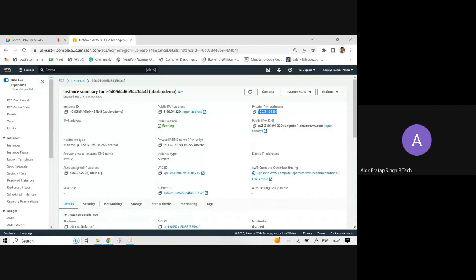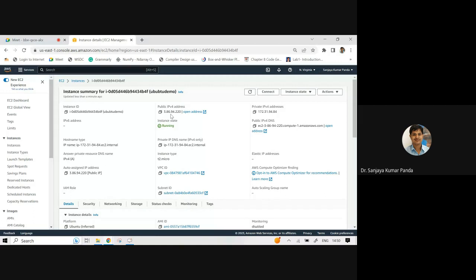Sir, B. Yes, class B. Now see, these are the real IPs, not fake IPs. These are original IPs. So now we have seen how to create an instance.